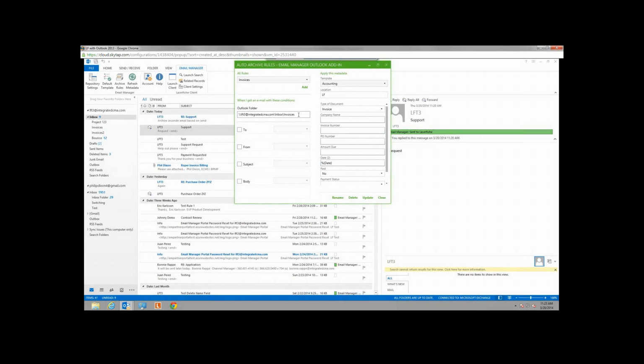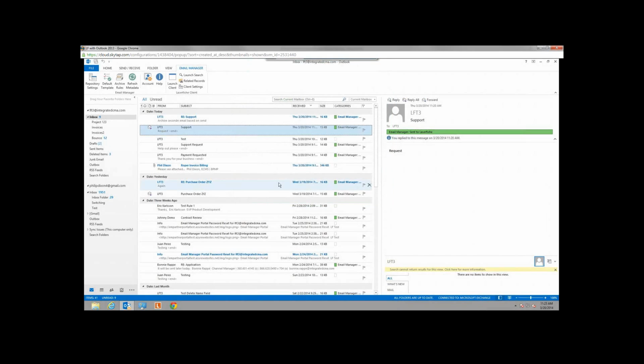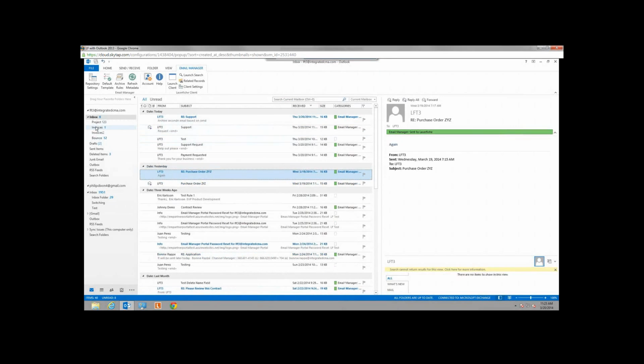This rule is set up on the invoices subfolder within my inbox, and I don't have anything applied to it in terms of narrowing the parameters. Everything that I drag and drop to this folder is going to get picked up, put into the accounting template, put into Laserfiche as the repository, and assigned the type of document as invoice. So I'll pick this up and move it over into invoices.